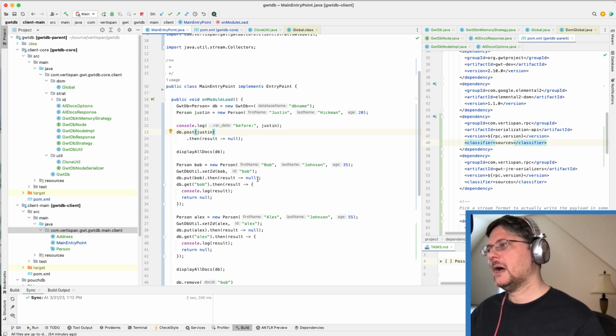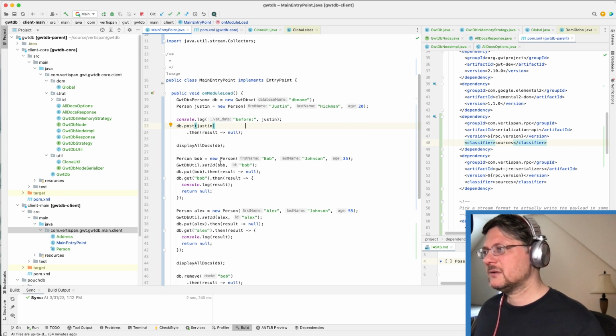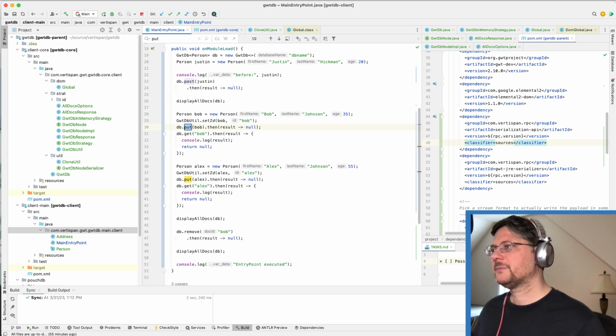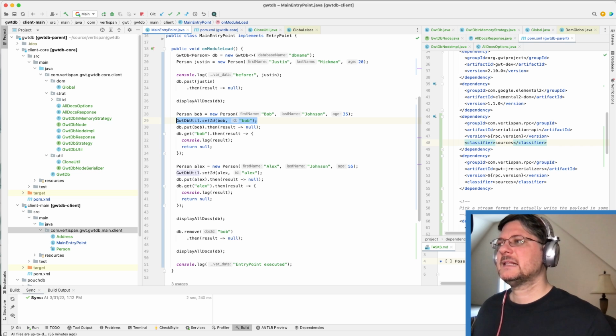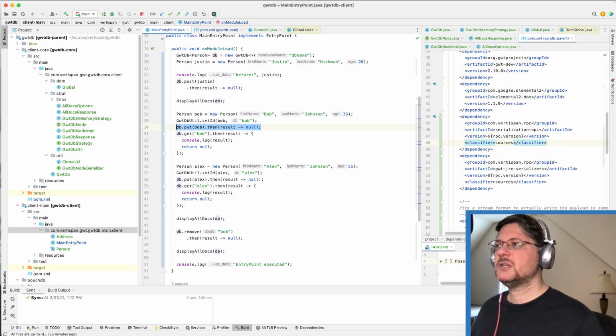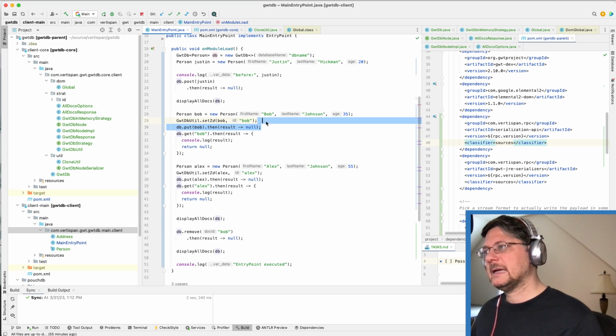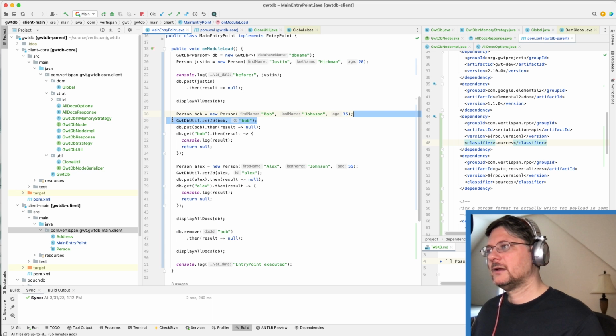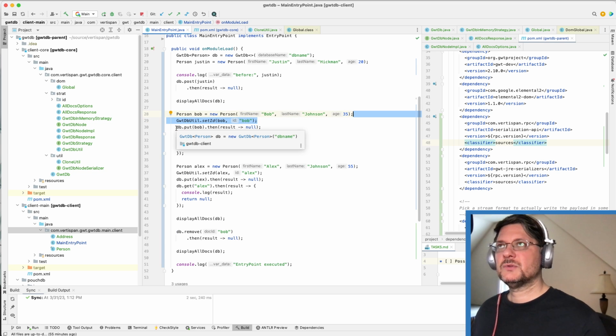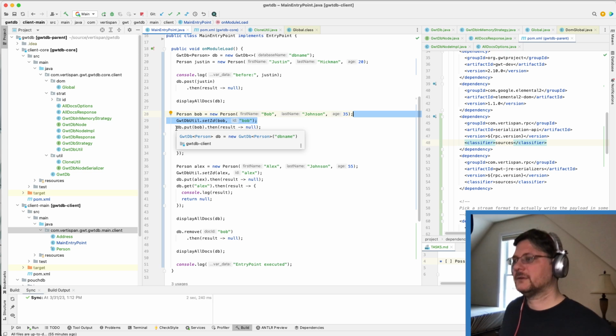So even if it has an ID, I think it'll overwrite it, and it'll set its own revision. But if you wanted to update an object, technically you're supposed to, and I don't think I have an update in here because it was a put. No, there is a put. So in this particular case, I was setting the ID, and whenever you want to use a brand new object, even if it's not in the data store, if you were to set an ID on it and put it in there, it'll use your ID that you already gave it.